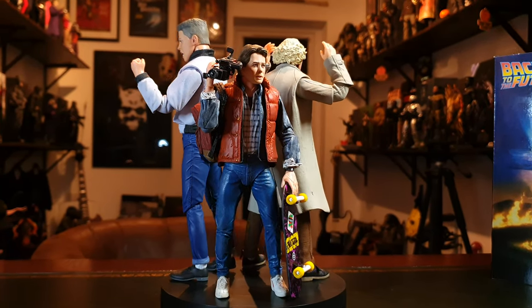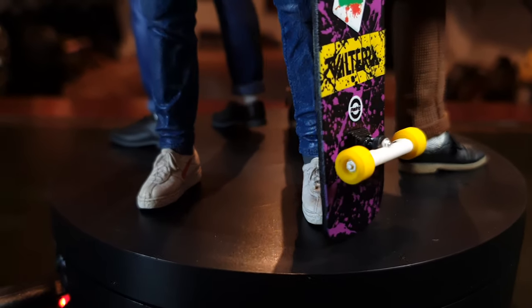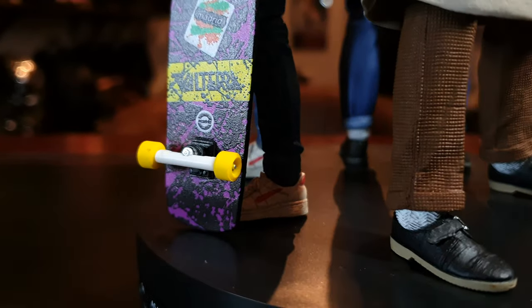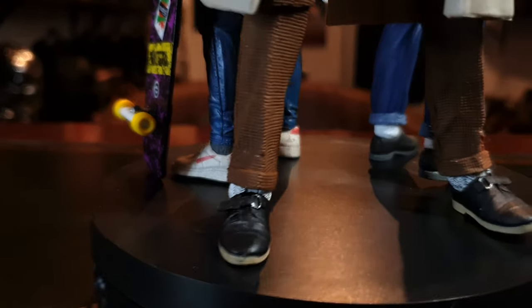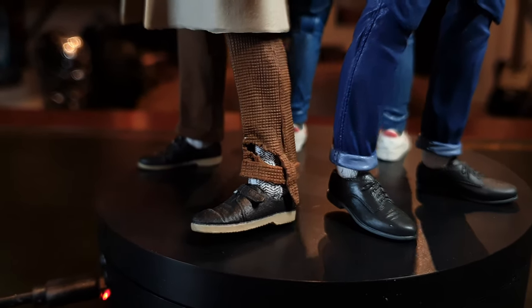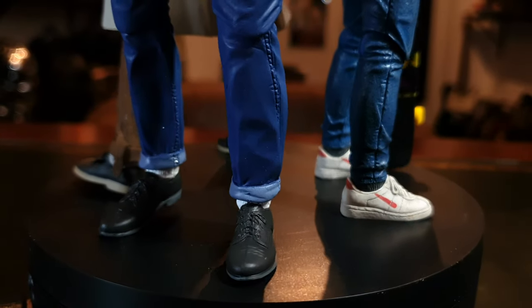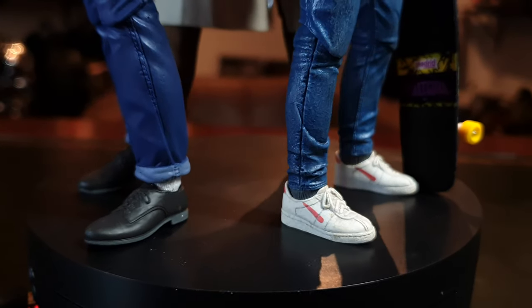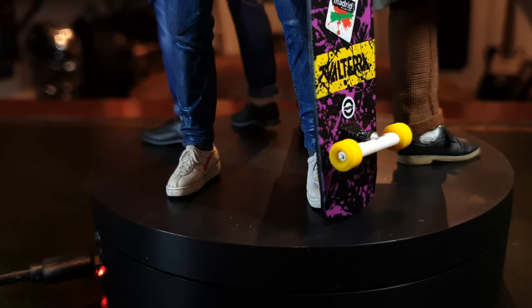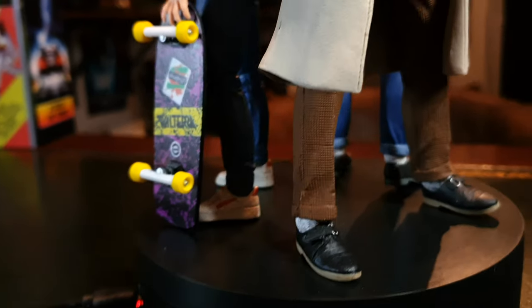But I am absolutely blown away by these. Now, a cool little detail is they obviously weren't allowed to do the full-on Nike swoosh, but they did give you some of the swoosh, just not the little tick on the end of it. And on Doc Brown's leg there, you can see where the cable ripped the end of his trousers. That's pretty sweet. Nice little details. So if I get the right blend of red paint, the right shade, I could finish off those Nike swooshes. But I don't think I will. I'm pretty satisfied with how it all looks.